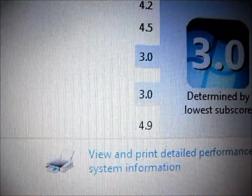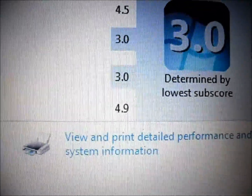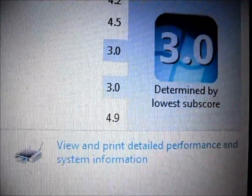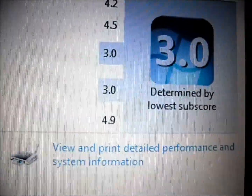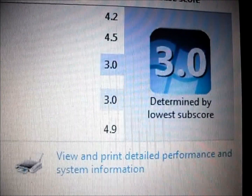And my hard drive is a 4.9 because I have a 120 gigabyte 5400 RPM drive instead of a 7200 hard drive, or an SSD, which I plan on putting in this machine.